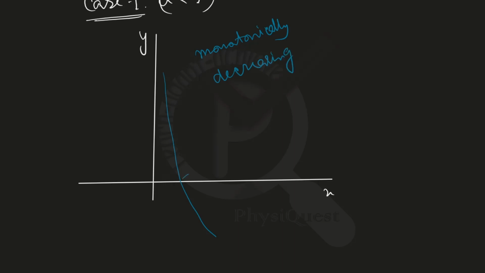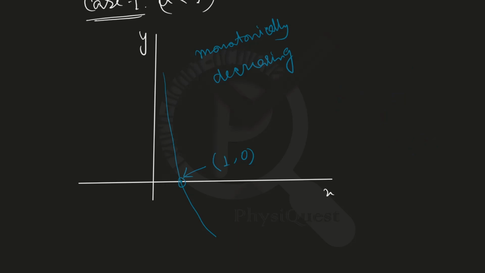Here this point, can you guess? Here you can see that the y is 0. So the y is 0, and when y will be 0, x will be 1, we know that log of 1 is always 0. So here we can say this is the 1 comma 0 point.